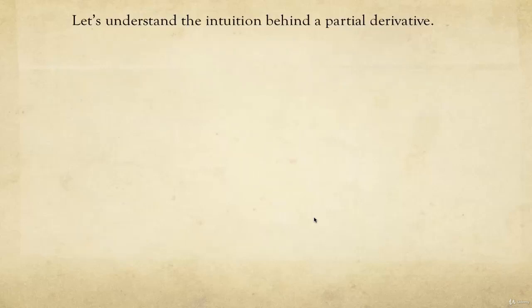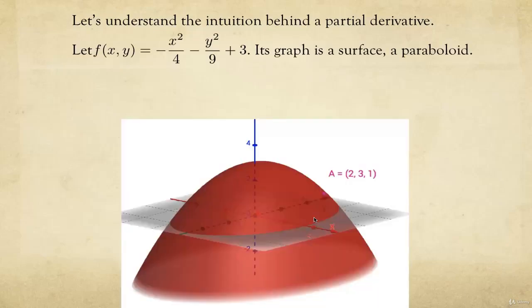Okay, let's understand the intuition behind the partial derivative. Again, all we need is to understand the intuition so we know how the algorithm works. We don't have to worry too much about the computation. Here's a function f(x, y), which is a surface. The surface is called a paraboloid, and it looks like this. The domain here is (x, y), which is the gray plane. And then the output is a number, which is the height. So here, for example, (x, y) is (2, 3). This is x and this is y. So if (x, y) is (2, 3), then f of that, if you plug it in, you get 1.